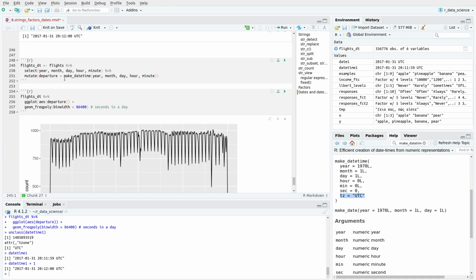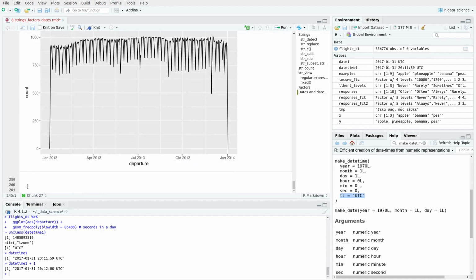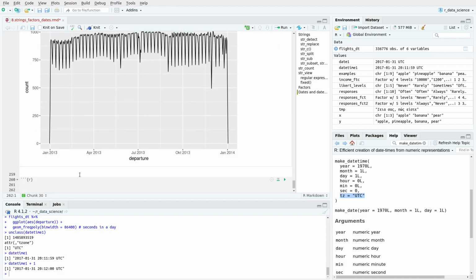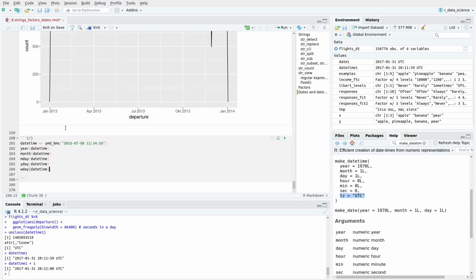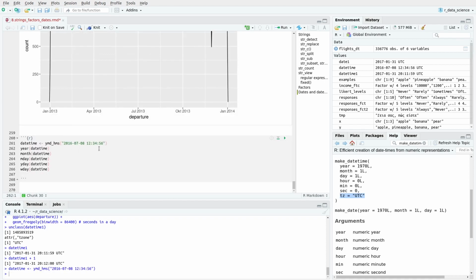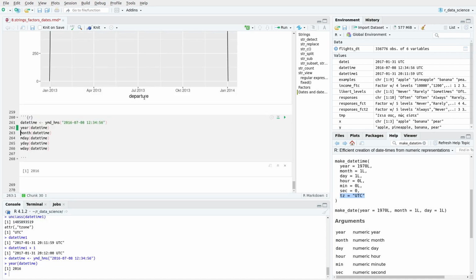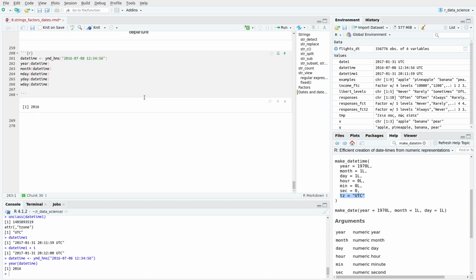And besides making a date time using individual components, lubridate can also pull components from a date time. So let's have a quick look at this. We make one date time here, and then we can extract the year with the year command. We can extract the month with the month command, month day, year day, and weekday.